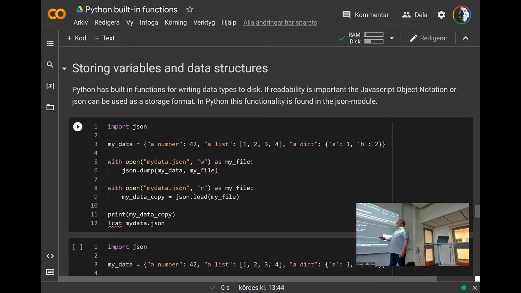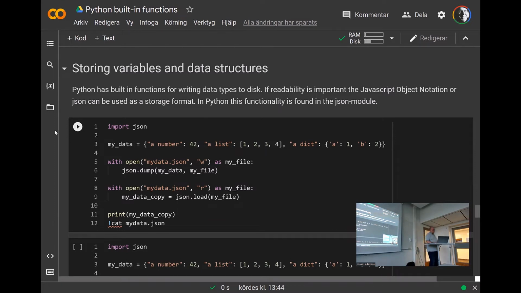So I have my data here. It's a dictionary of a lot of things. And I can open a file here, my data.json as a file, and I can do json.dump. So then you give your dictionary and the file, and it will write that file down with that structure. You can also do it the other way around. So you can open a file for reading, and I can do json.load, and I load it into a different variable this time. So it will load from the file and create the same data structure I had before, automatically.